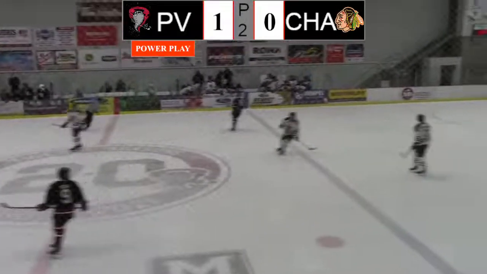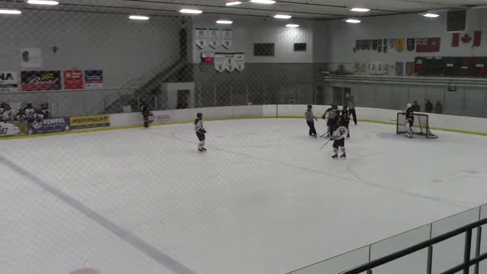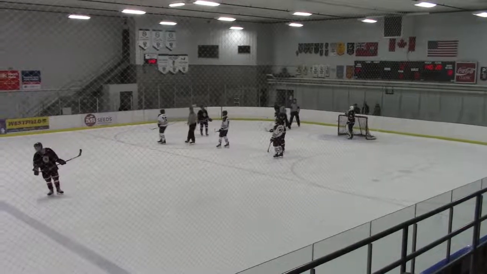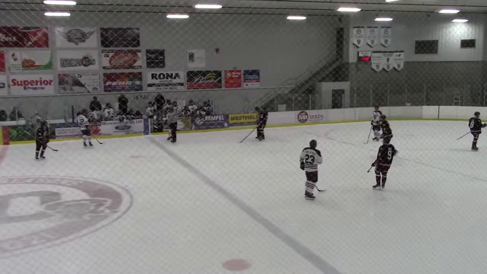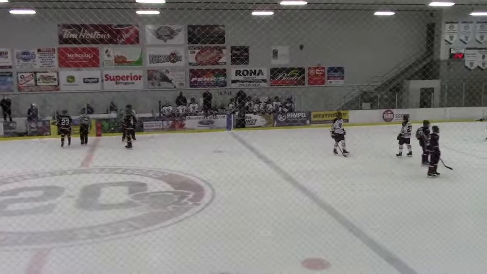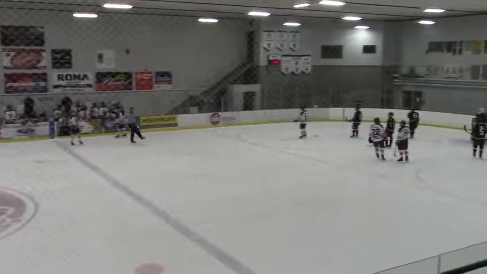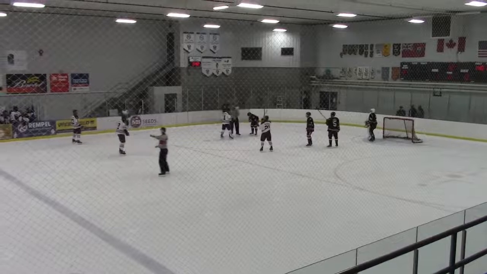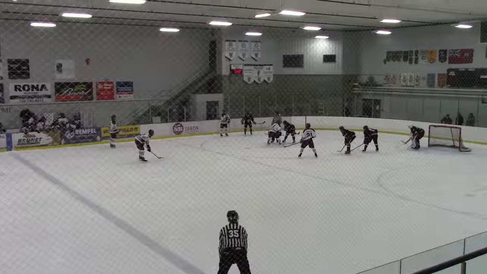And we've got a scrum behind the play, and VJ is going to go at it here. Well, what looked to be a scrum is going to be a little more. It's just going to be stopped right away. And it looks like both guys are going to be sent out. Yeah, that is what's happening. We've got coincidentals on the play. Here's McDowell for the Hawks and VJ for the Twisters, both going into the box. Both guys are just going to get two-minute whistles here for roughing. So it still remains a 5-on-4 for the Twisters. Nothing goes on the board.